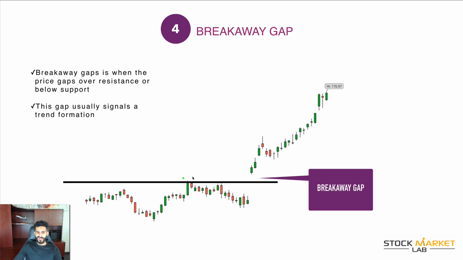So in this situation, you can see resistance, resistance, right? Stock's having a hard time breaking this point. What happens one day? Stock gaps up above that level. That is known as a breakaway gap. When a breakaway gap happens, usually it does signal a trend continuation, or it signals a new trend forming, right? So once again, you can see critical level, resistance, stock gaps up, signals a new trend is now forming. Very, very healthy move right here, right?